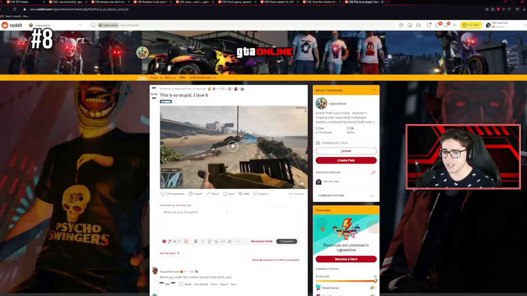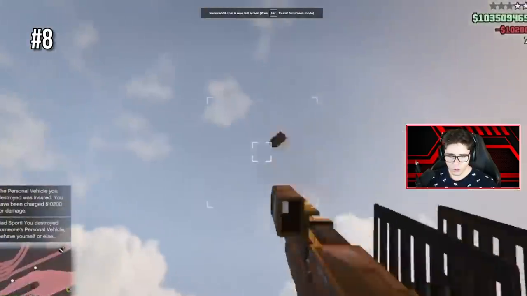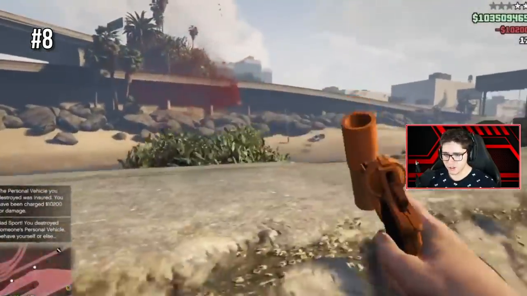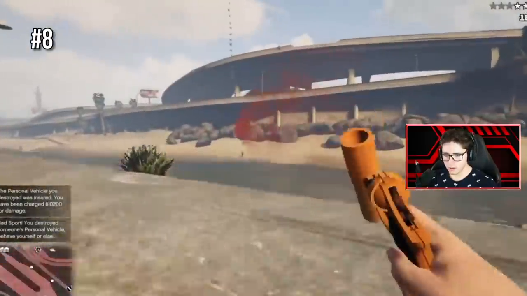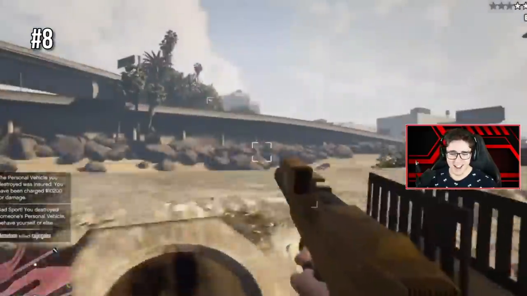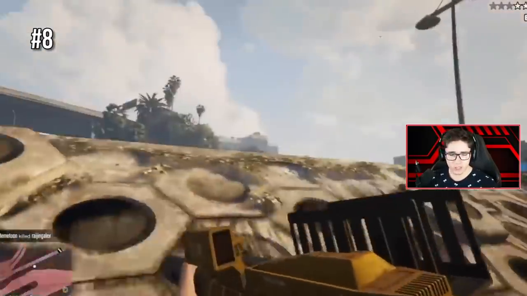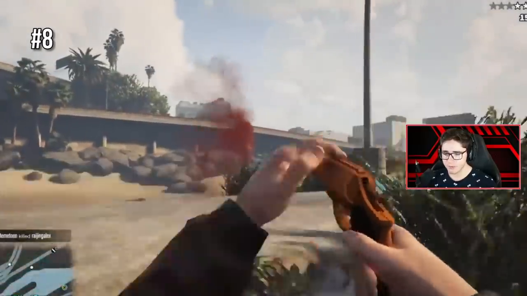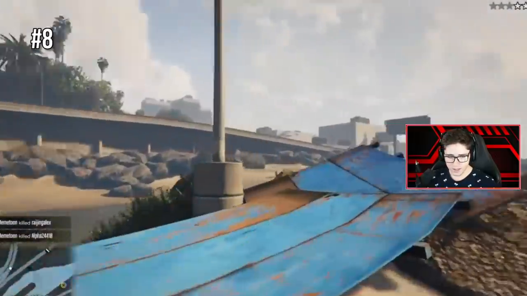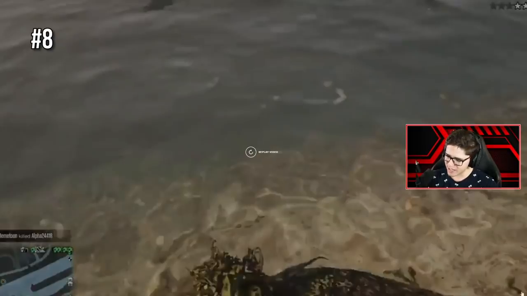Damn. Okay, bro. This is so stupid. I love it. Oh, we're doing the flare. Yeah, the flare trick. I love this too. Did you get him? Oh. Nice. So for those of you that don't know, you shoot the homing rocket up, then you shoot a flare, and it gets attracted to the flare. Oh! Nice. That's pretty cool. I love those clips, man.